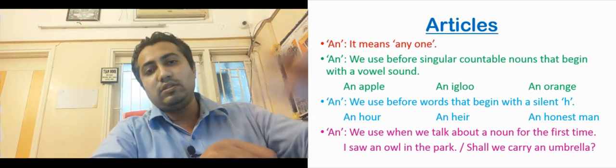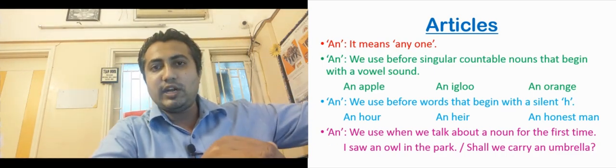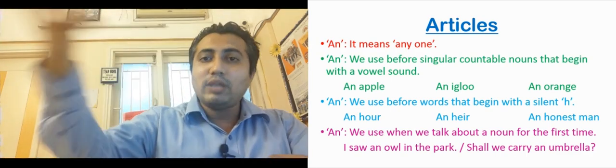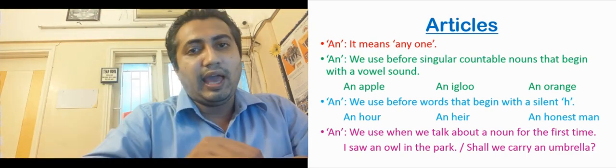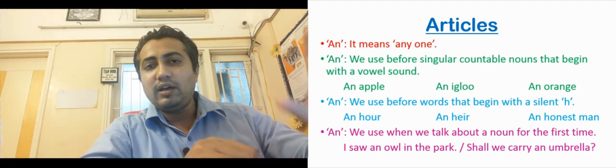Otherwise we will use the later on. ठीक है, जैसे a पहली बार यूज करते हैं और consonant sound से शुरू होता है तो we will use a; पहली बार किसी noun के बारे में बोल रहे हैं और vowel sound है उसका तो we will use an. Okay students, so these are the things that we studied about an.